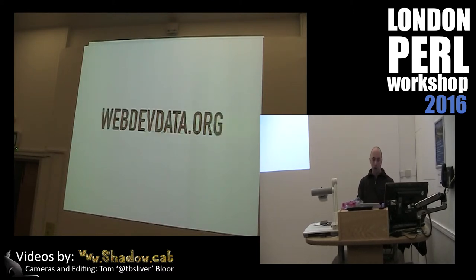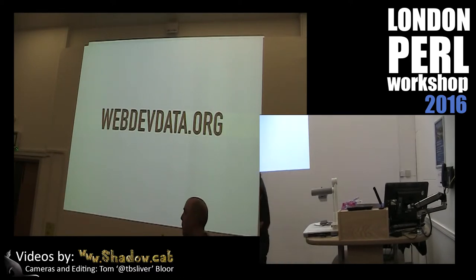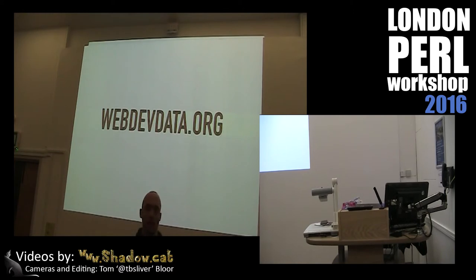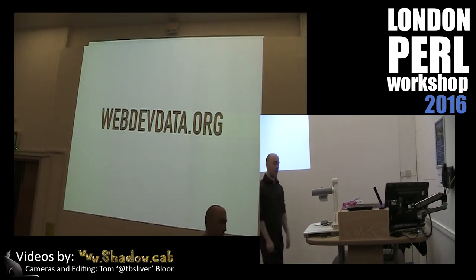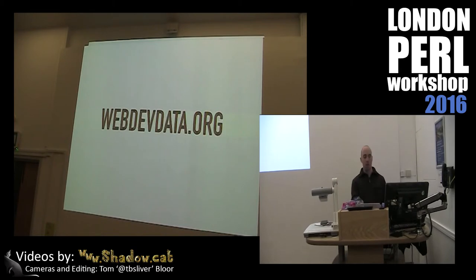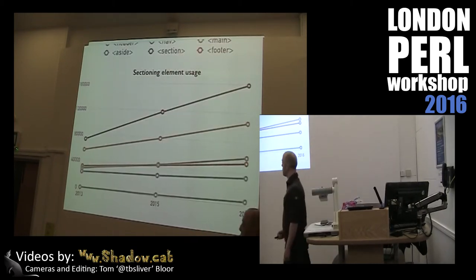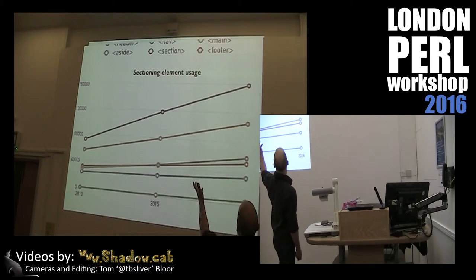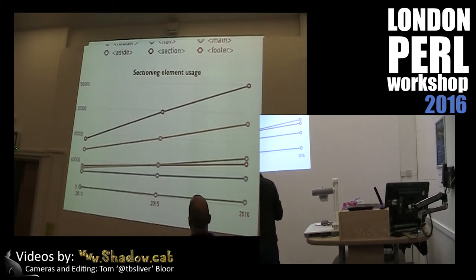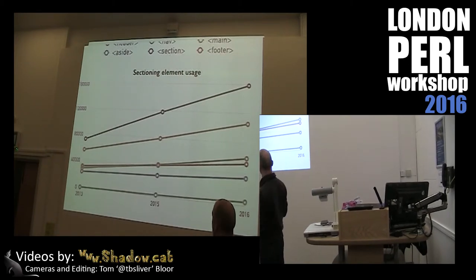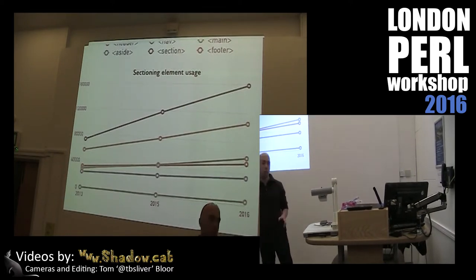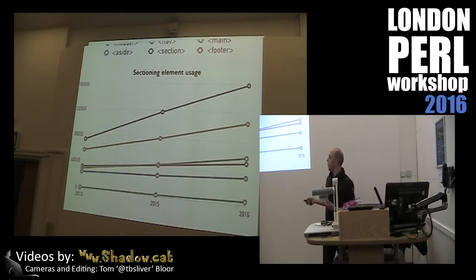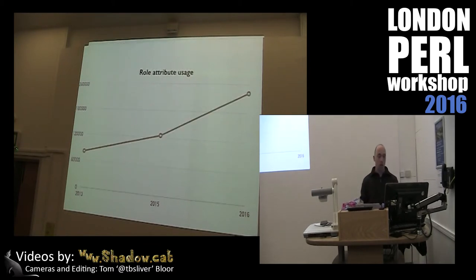So to look at where the web is going, I've looked at webdevdata.org. What webdevdata does is download the top 1,000 Alexa sites, just the HTML, so no dynamic content, and store that. And you can crawl it. So hey, why not use it? I've gone through a couple of archives. And what you notice is that starting in 2013, the usage of sectioning and semantic elements like nav, section, header, footer increases and is getting better and better, especially sections because there are usually more than one per page. This is an improvement. This means we can also start checking for those types of things because they're used more and more. Same goes for the use of roles.